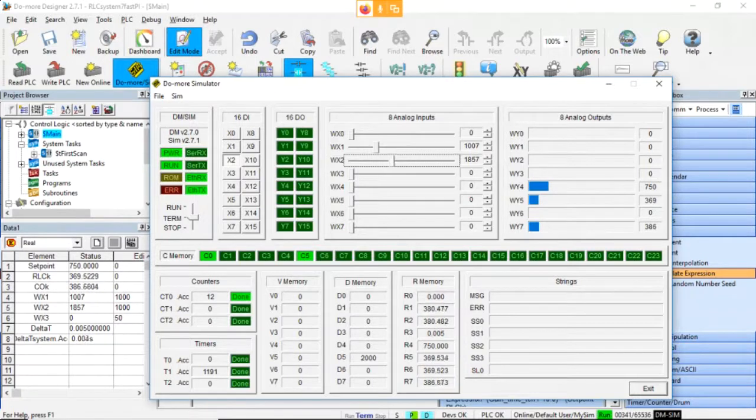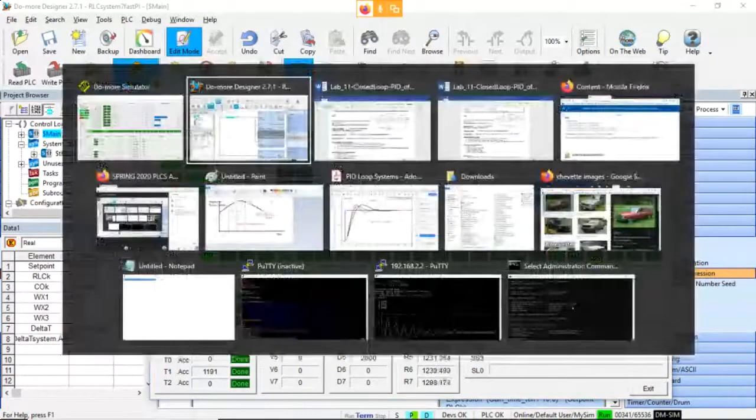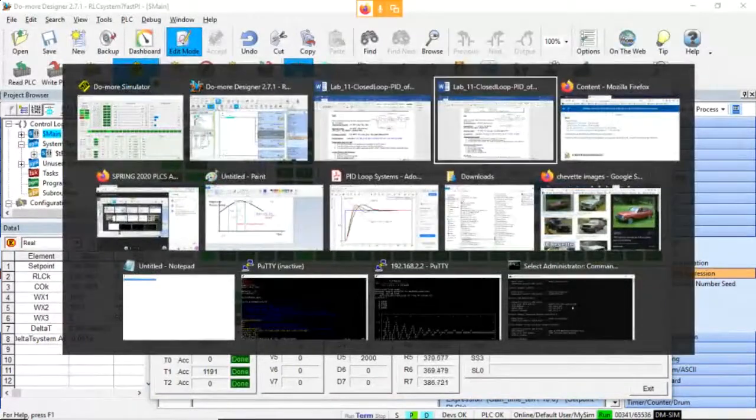Not quite sure why. I think I'm missing a part in my integral piece because it's kind of tracking, but it does have a lot of steady state error. And the reason it's got all that steady state error is that my integral piece isn't remembering that error. So I need another compute statement in there because I've got to keep remembering that. So let me go to Paint once and try to write it out here.